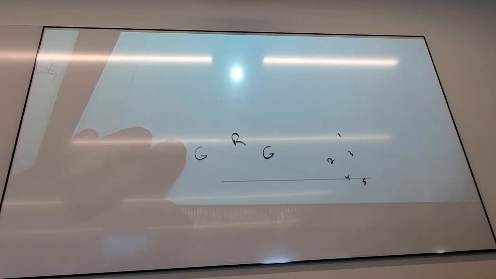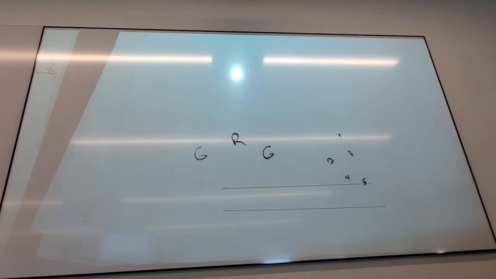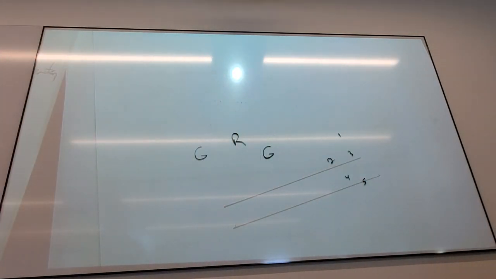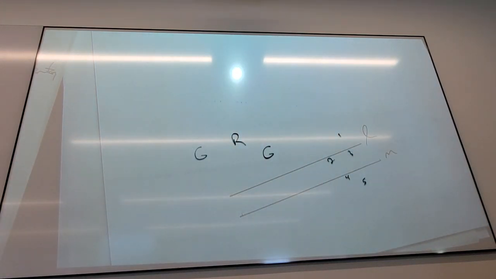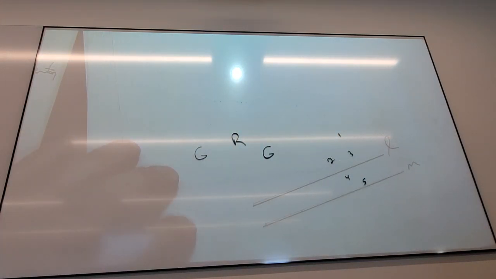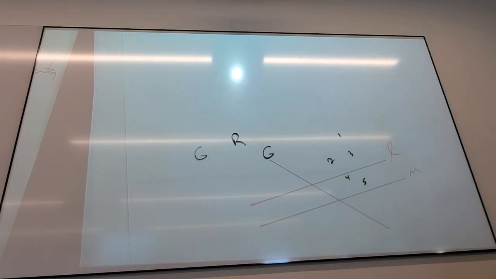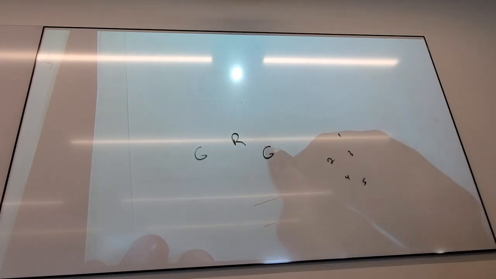So we're doing this right now by sight, so it's not going to be perfect, but it's going to be close. So that on sight looks pretty parallel. I would bet it's not perfectly parallel, but it's okay. So everybody got their two little parallel lines. Let's call them L and M. Now draw, I don't care what angle it hits, but draw another line that goes across both of those. We'll call this line T.